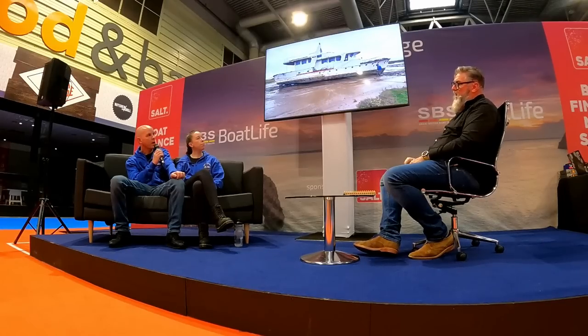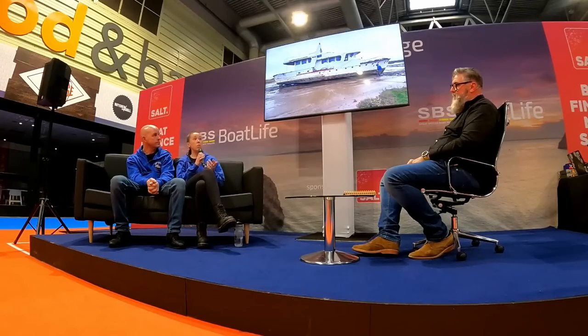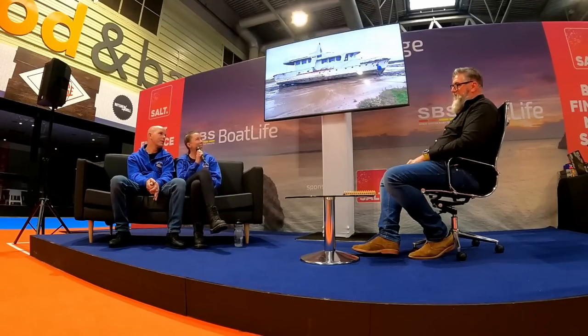And the planks, the actual hull? It's larch. Larch, beautiful. There's a funny thing about the planking, because there were 464 of them built originally for the war, and they all seem to be made out of different hull materials. They started off building them out of mahogany, and then as that got scarce during the war, we haven't got a definitive answer of what she's made of, and we're not clever enough to identify the species of wood from looking at it, so someone else might be able to tell us.